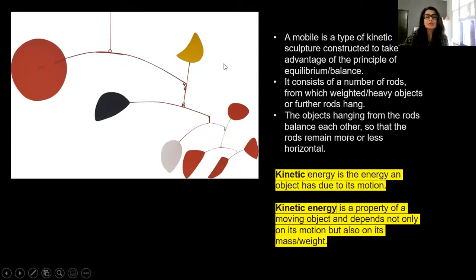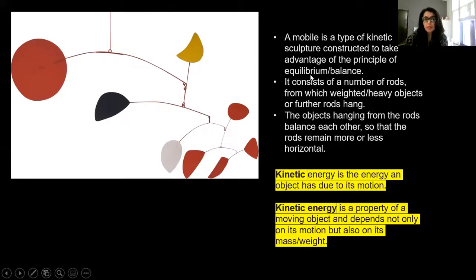So what happens is when this object is hanging, it's a mobile, it's hanging with one wire. It has a very beautiful equilibrium balance. See how he has balanced this mobile. When wind blows, this thing moves. So that is its kinetic energy. Wind is an external factor, but it does have its energy. When the wind touches this mobile, it moves and makes sounds also.